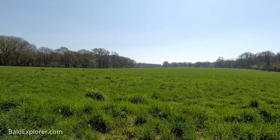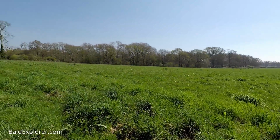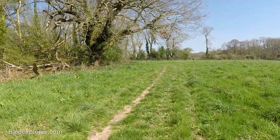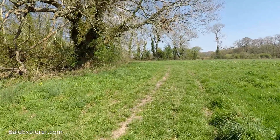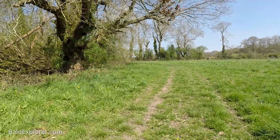And if you look over there, you can see the last remaining really big one that's alive. That's down at the end. So this wasn't a deer park then? No. It was an amenity park. It was a beautification park. And along with creating the park with its big trees, they created a series of 3 ponds, a ha-ha, a lover's walk, which we're going to walk along, and it was lovely.